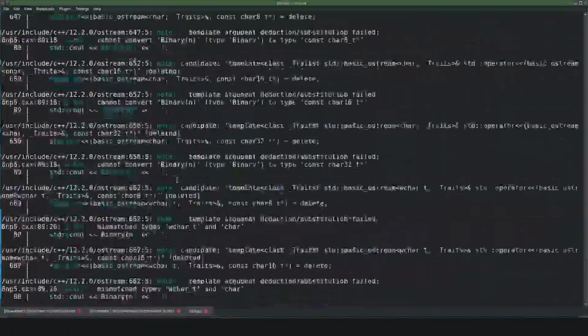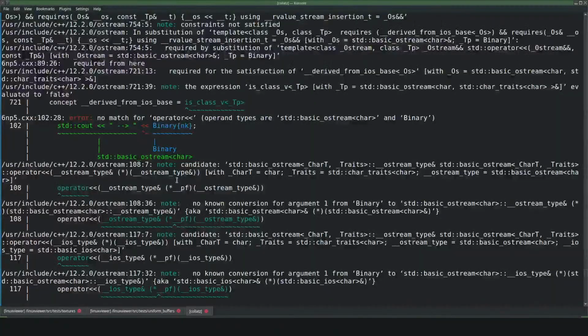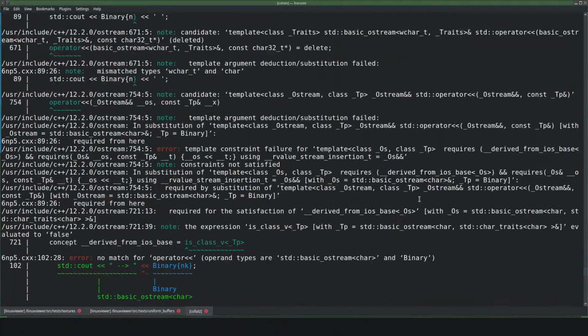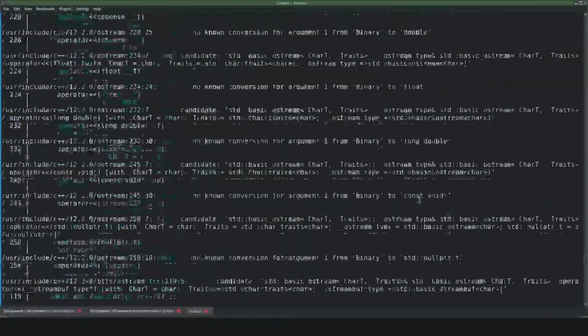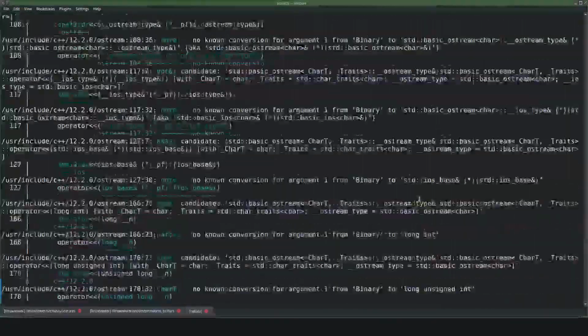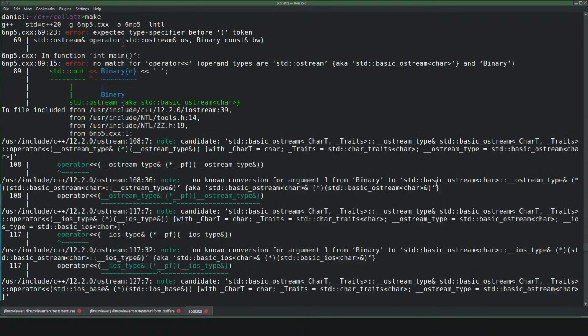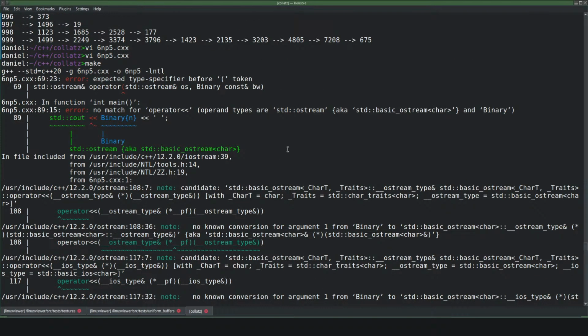What is this? Oh, stream in binary does not exist, it says.